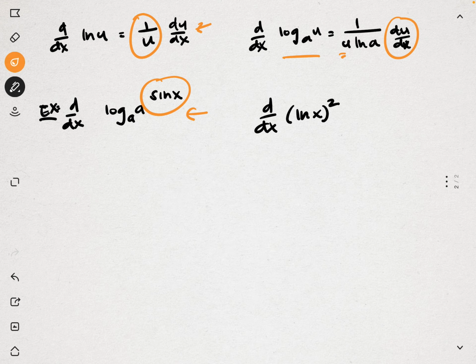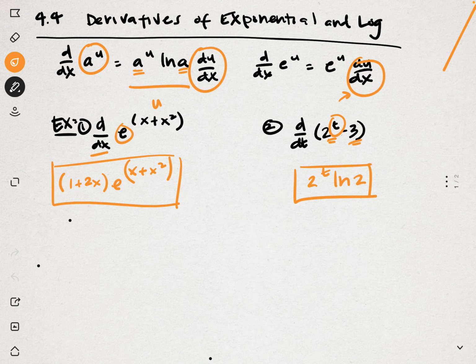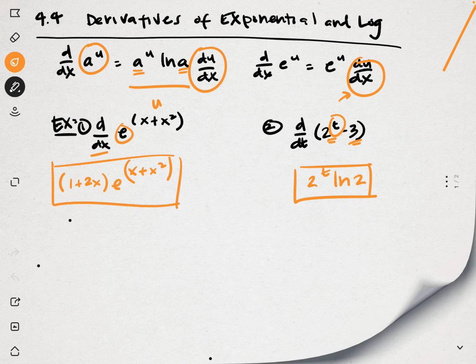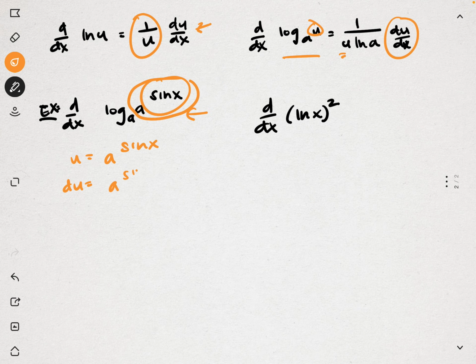Okay, so sometimes it helps to say what our u is. So notice this is a to the log base a of u. So our u would be this whole thing, not just the sine x. So a to the sine x is our u. Okay, that makes it a little bit easier. Our derivative of u, because we're going to have to chain, we might as well do that as well. So the derivative of a to the sine x, let's go back here. a to the u is a to the u ln a. So a to the sine x ln a. Okay? Hope you're still following me.